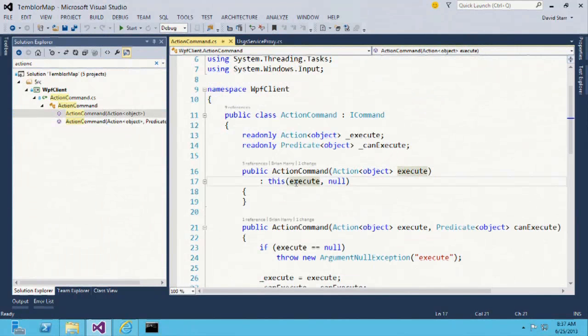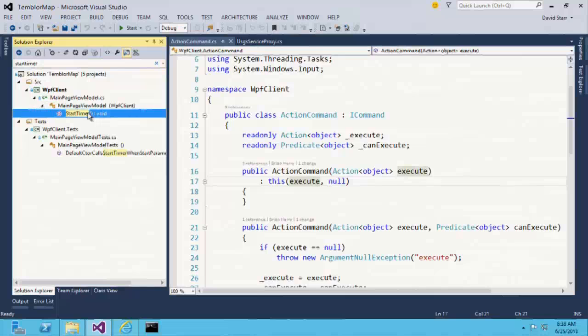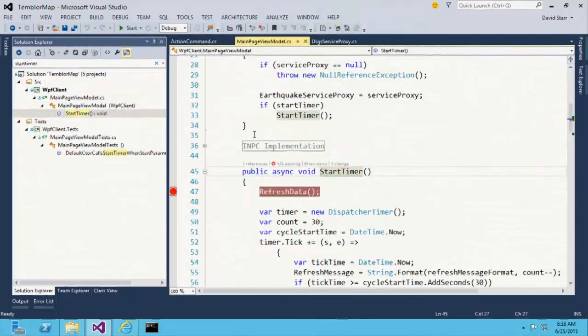Cool. So I just pulled my work in progress, complete with breakpoints, I believe. We should find those under start timer, right? Because that's where we set breakpoints. There. All right.